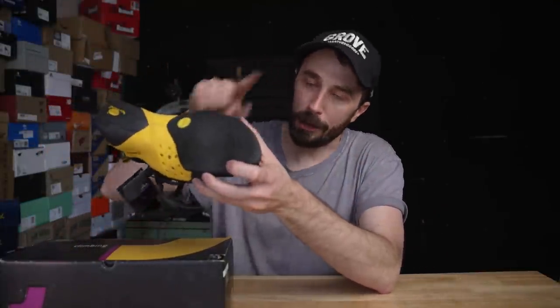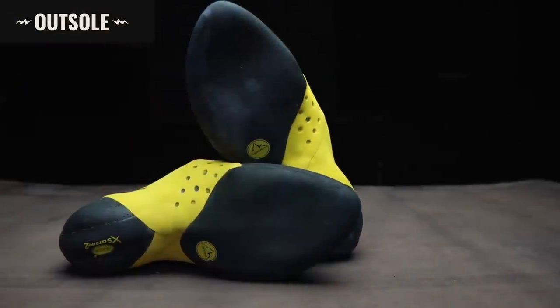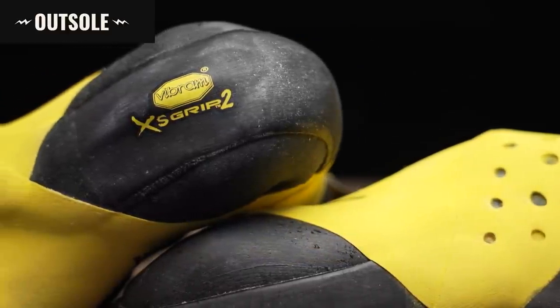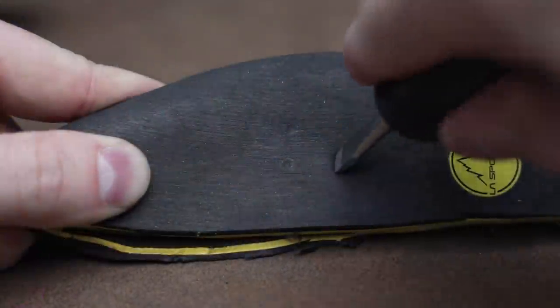But none of that would matter if you had a really slippery, like leather outsole. So the outsoles on these shoes are made out of some of the grippiest rubber. It probably is the grippiest outsole in the world, because they almost stay indented when you press on them.